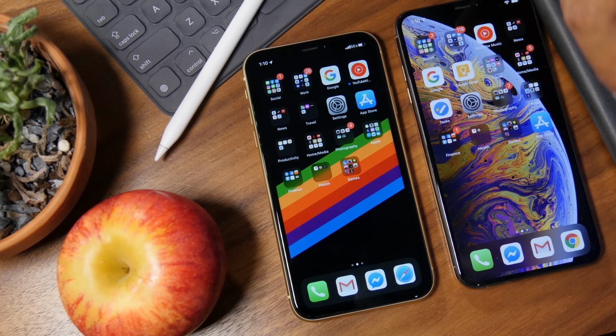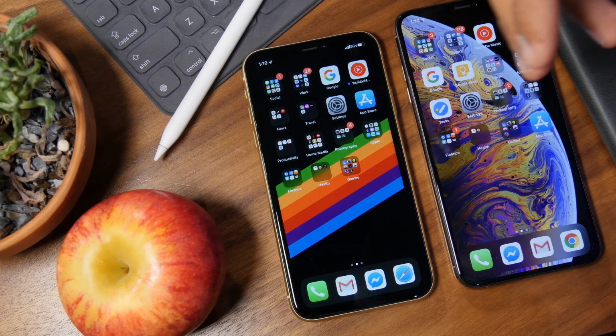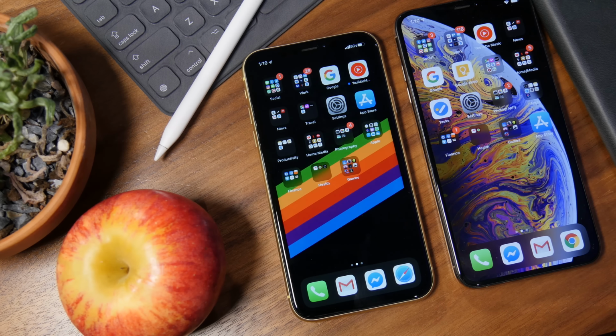As to the performance upgrades, it's really hard to tell a difference because we're running iOS 13 on the latest and greatest from Apple, so they're already buttery smooth. It's obvious that if you install iOS 13 on an older phone, like say an iPhone 6S, you'll probably see some nice performance boosts out of that.